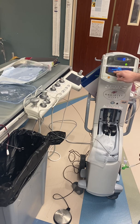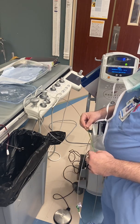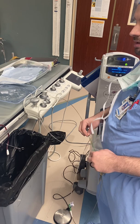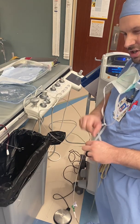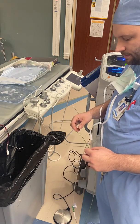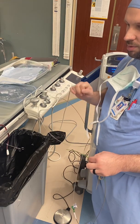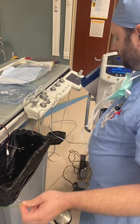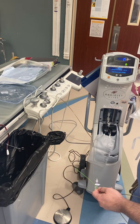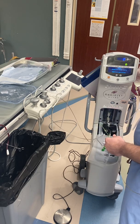It says 'power pulse spray optional' — it's automatically not going to be in power pulse. That's for peripheral use when you use lytics to soften dense clot. You can soften it with TPA or some kind of thrombolytic, give it a wait period of around 30 minutes, then take power pulse off. At that point it actually blasts the saline, takes the clot out, and aspirates at the same time. When you're putting TPA in, it does not aspirate. If you do use power pulse, there's a Y that goes on; you take this spike out, put it into one port, with one going to your spike and one going to TPA — a bit more of a process I may cover later.